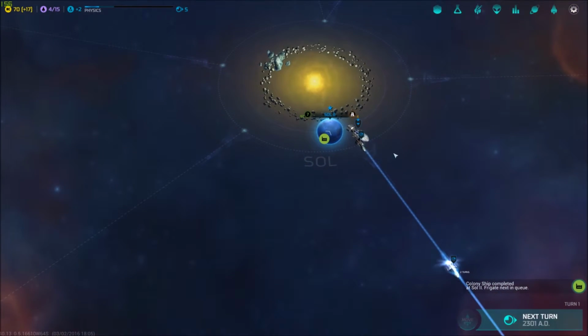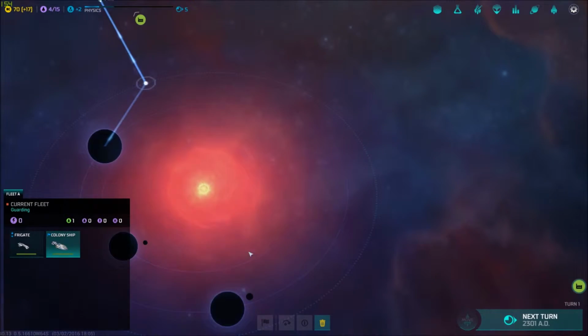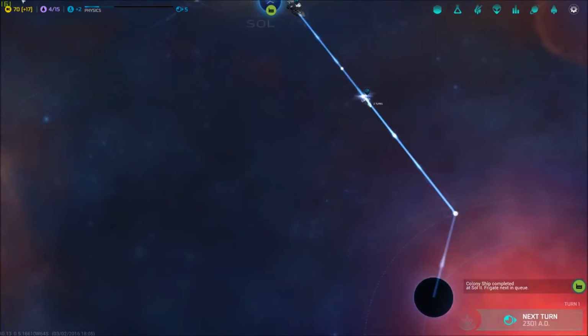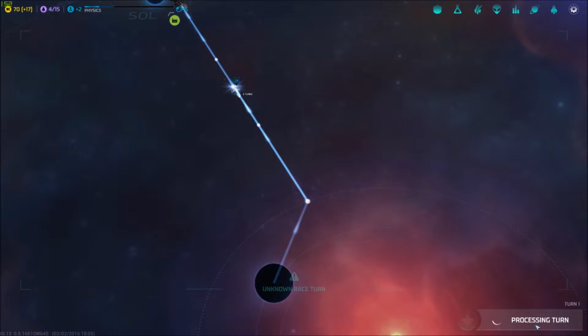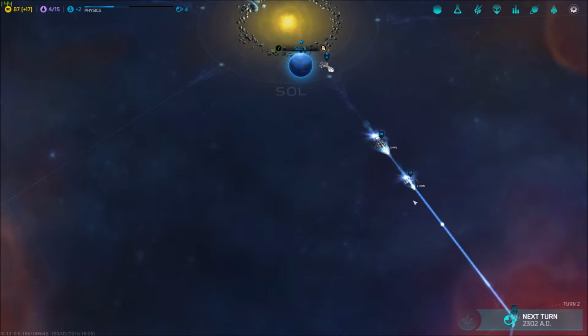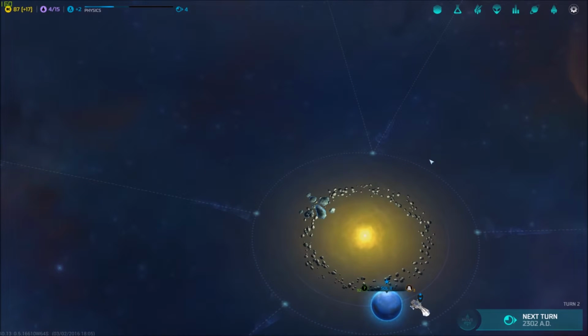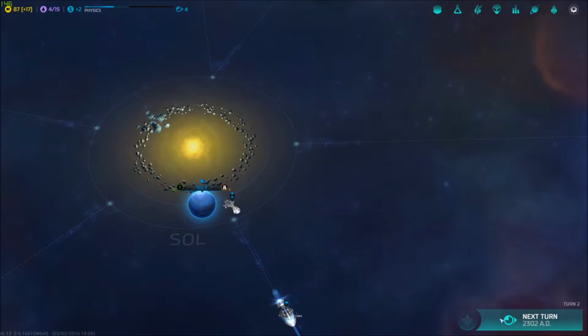So I'm going to get my colony ship here. You're going over here as well, my friend. That's good. Next turn. Move. Okay, my other scout is coming in here as well. That's a bit bad, but doesn't really matter. Next turn. Move.